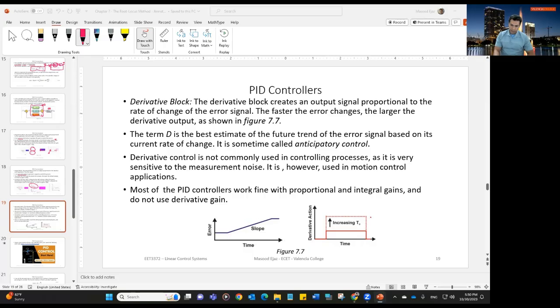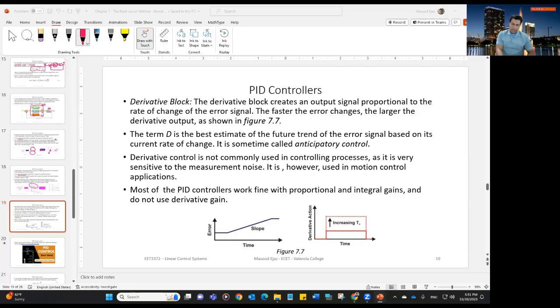It's calculating the slope of the error signal. This is increasing time derivative action. So the error signal slope is larger or smaller based on that, either it is changing faster or slower. That's going to create a constant value at the output of the derivative. But that value is going to be larger if the slope of the error signal, or the rate of change of error signal, is faster. And it's going to be a smaller value if the rate of change is not that fast.